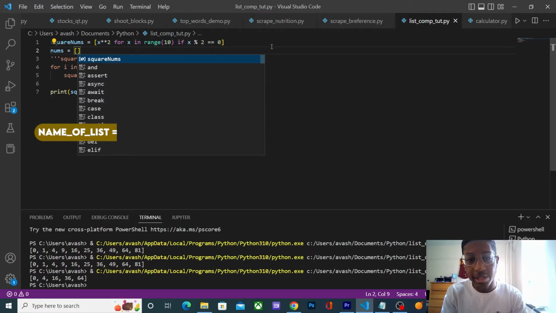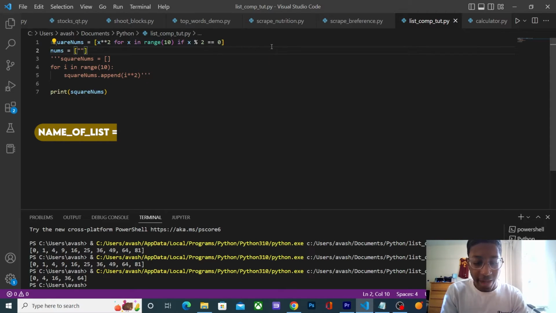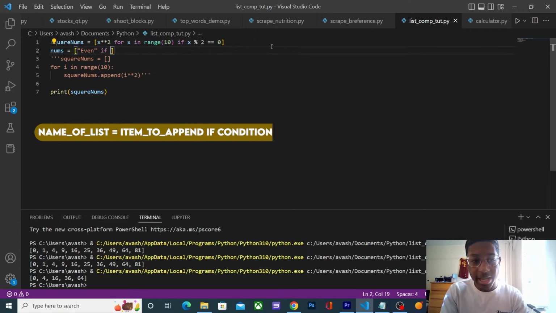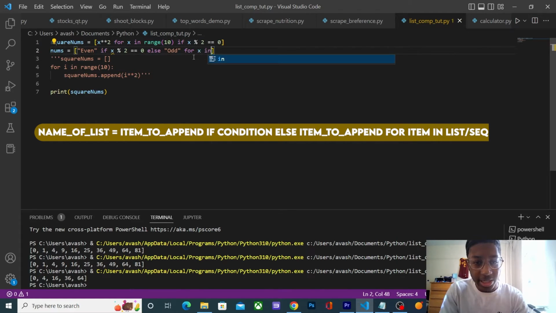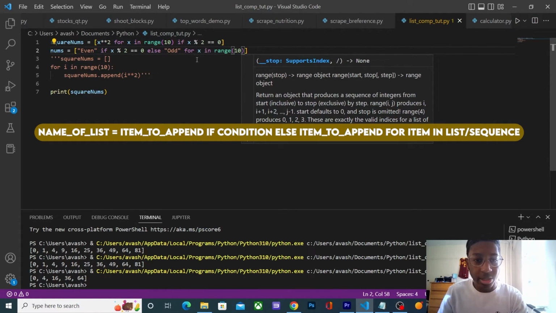For if else, we would put the value if the condition is true, so even if x mod 2 equals 0, and then else the value if it's false, and then we just do the regular for x in range 10.